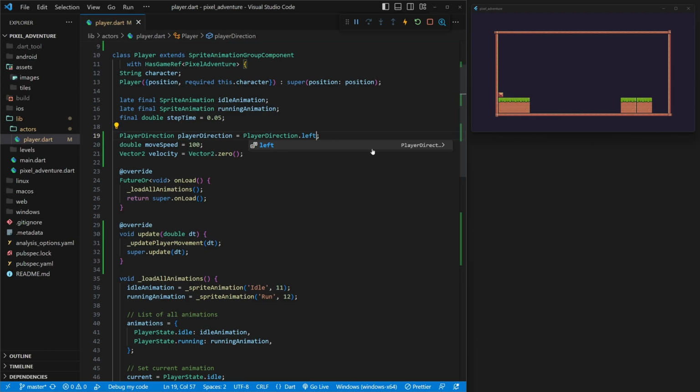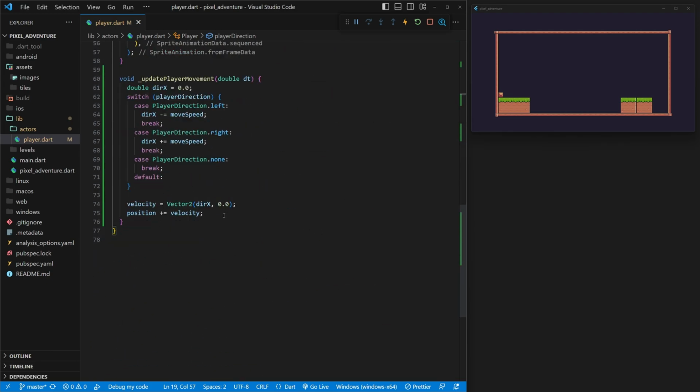And that's why we need delta time on top of our velocity. So to do this, we can just do velocity times the delta time that we passed in. And then if we do this, our player is moving at 100 move speed no matter what. If we have 10 FPS, it's going to be the same speed. If we have 1000 FPS, it's going to be the same speed. And our player is now moving to the left.